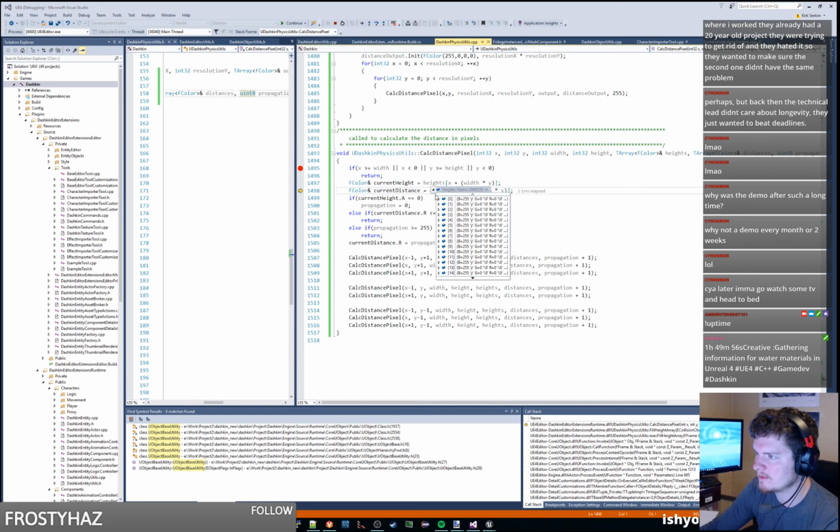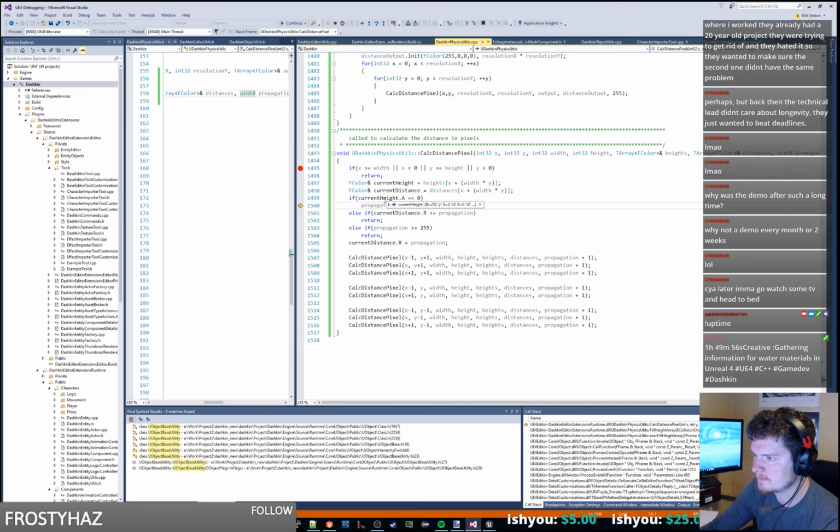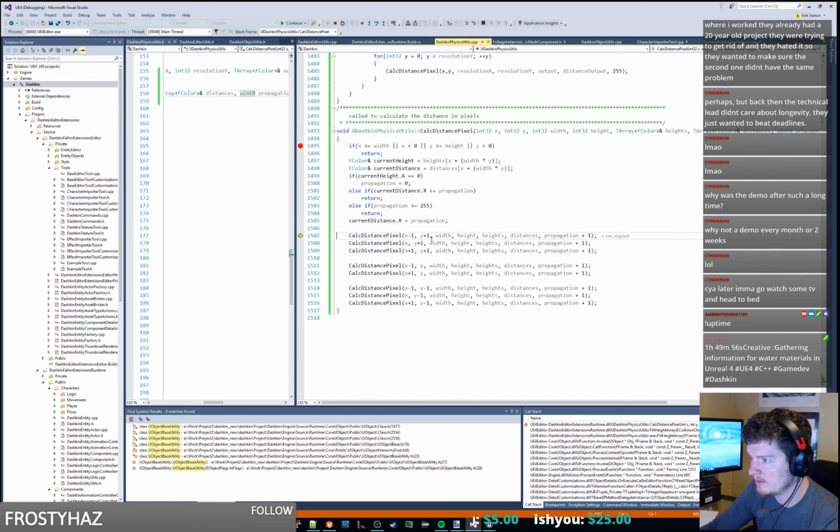Heights, so 0 is going to be 255 and all that. Got distances. Distances are all 255s. So current height dot A is 0, so propagation is going to be 0, which means we're going to go in and open up all these things.